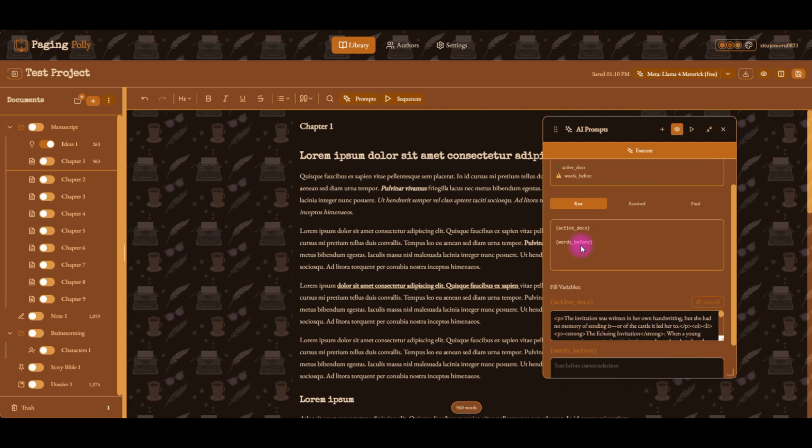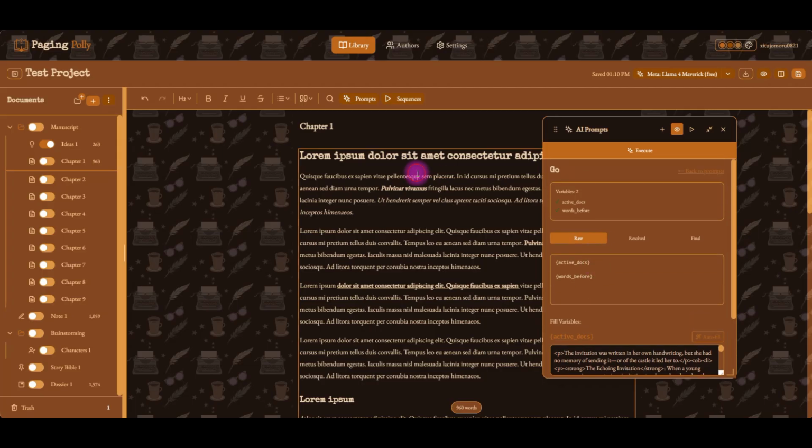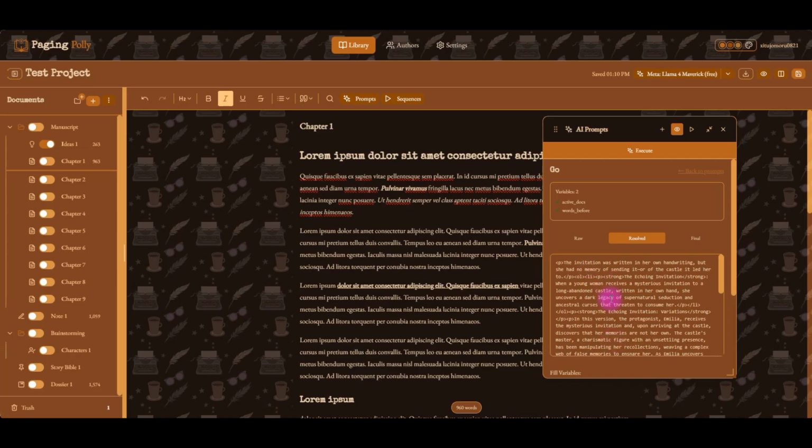So this is active docs and words before. If there are no active docs, it will just be words before on this, by the way. And I don't have words before because I didn't click in. Now I do. And so this shows that the ideas is the entire active document, and then the rest is words before.